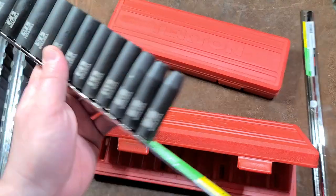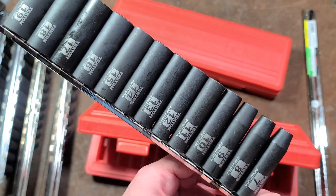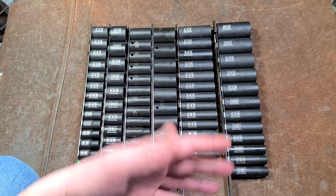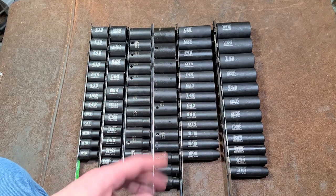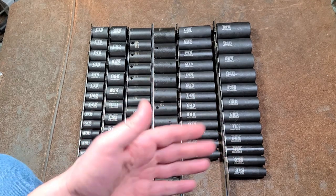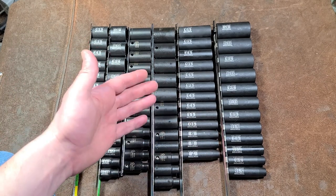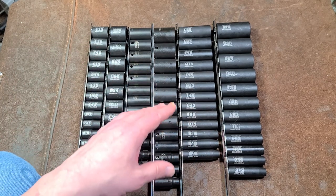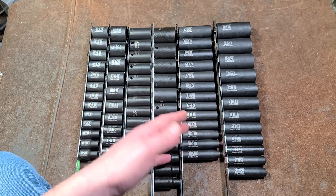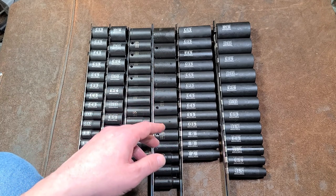At least with the laser etching they aligned them so you can get them all facing outwards. The whole point of the video is I like to try to get the best — at least good value — and I think the Sunex and the Tekton's are. For all this: 75 pieces of short, mid, and deep well 12-point impact sockets, 3/8-inch drive, $175, including the hazard front socket rails. Piecing that together, that's a pretty good deal.